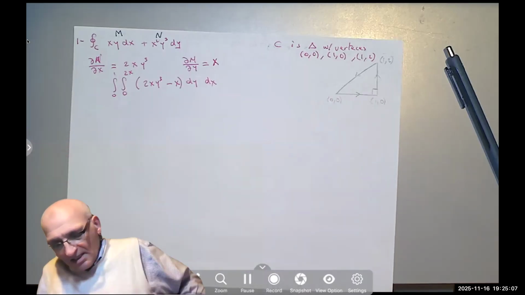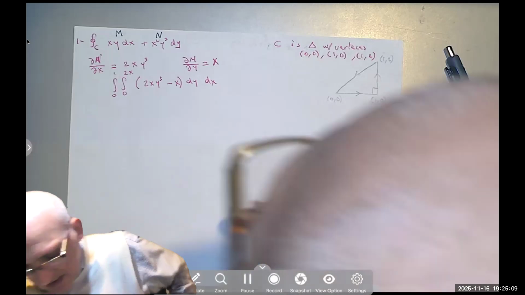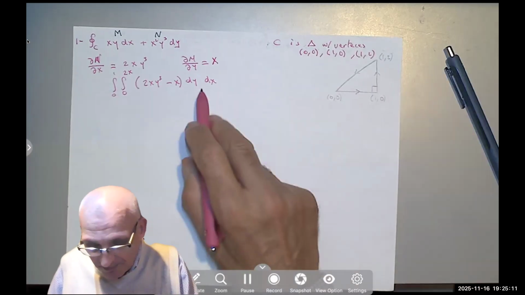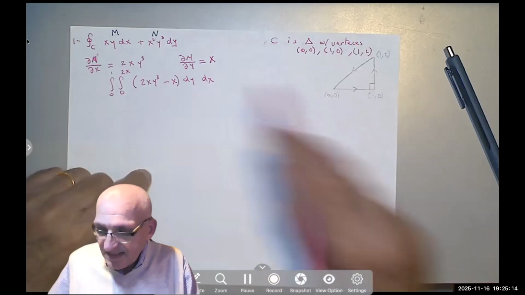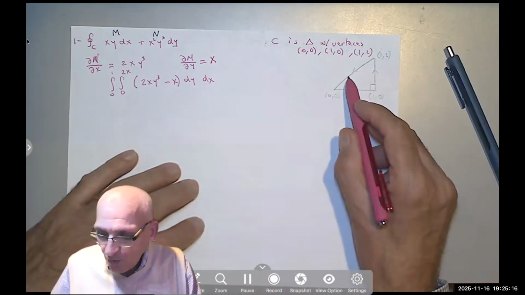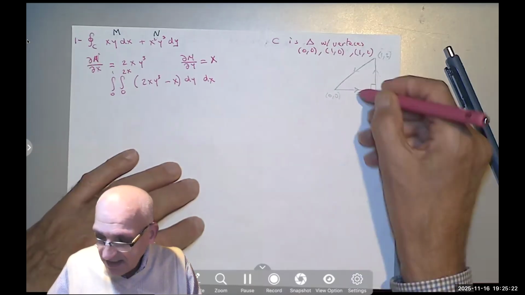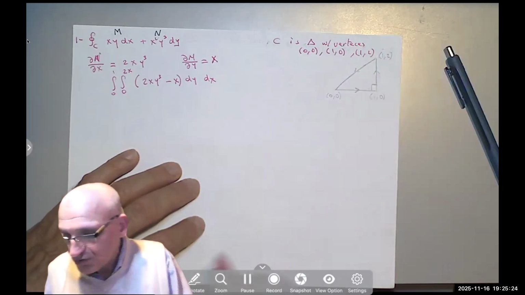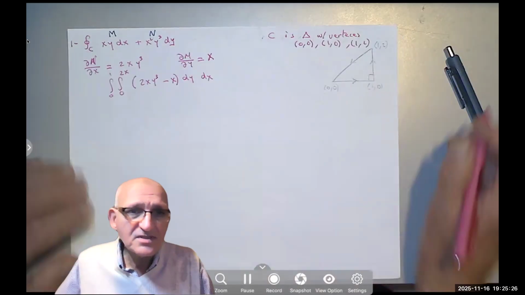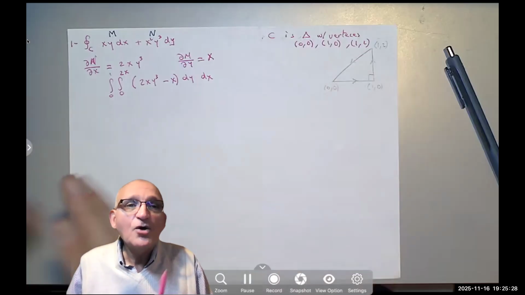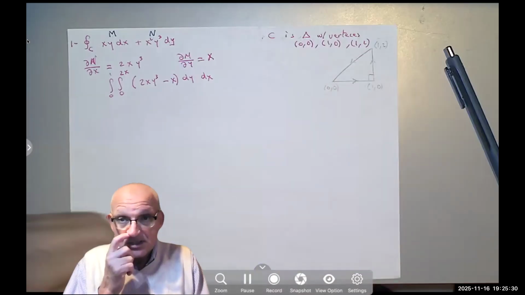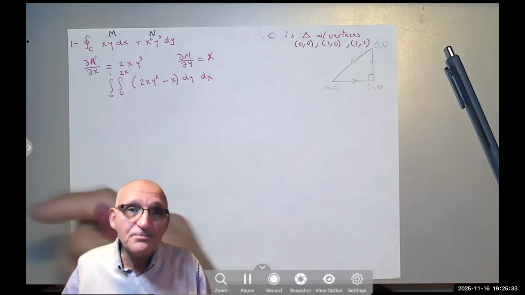If we take the derivative with respect to x first, then I would say I'm going from y over 2 to 1, that's the x, and the y would be from 0 to 2. And you get the same result. So it's up to you to see. Sometimes when you change the order of integration, you simplify the problem.